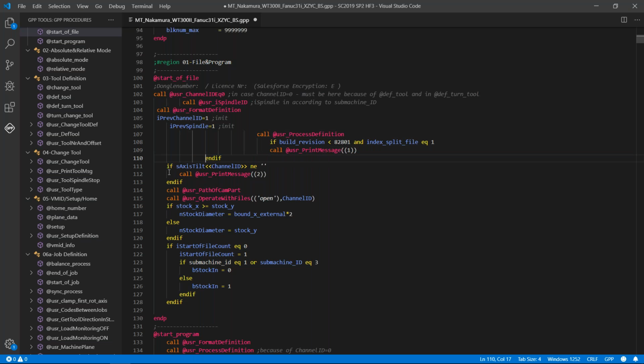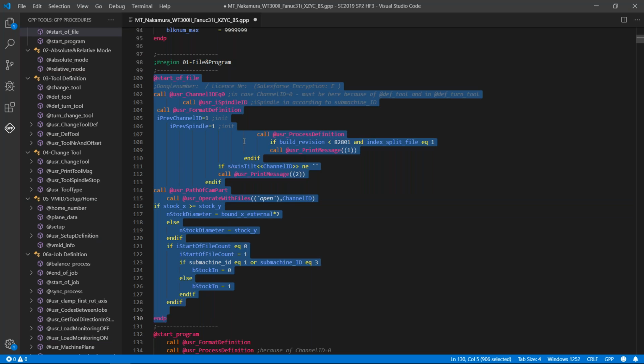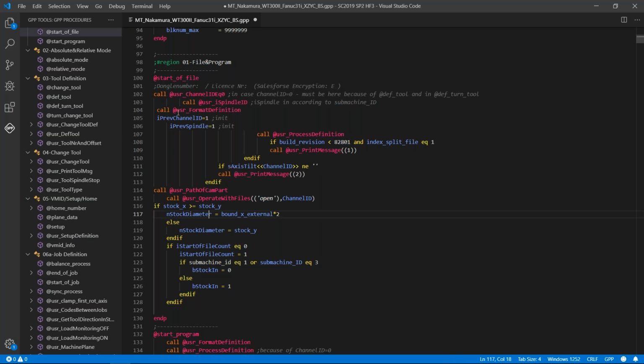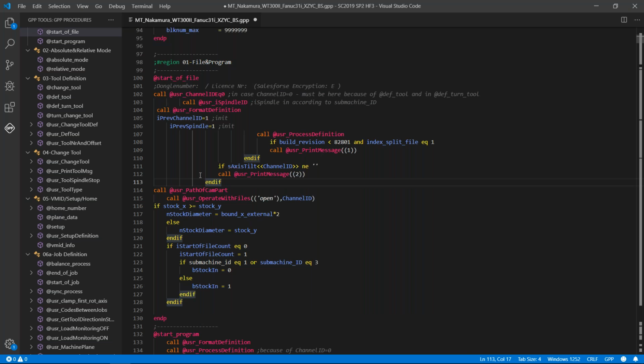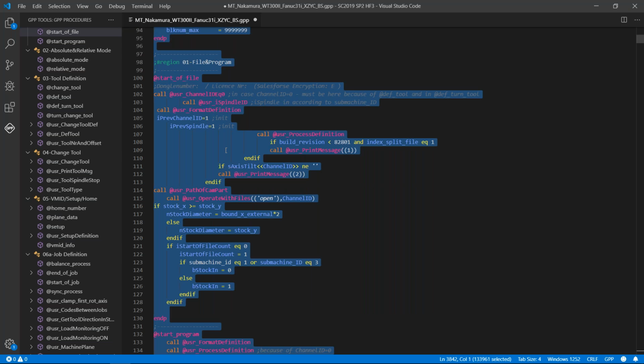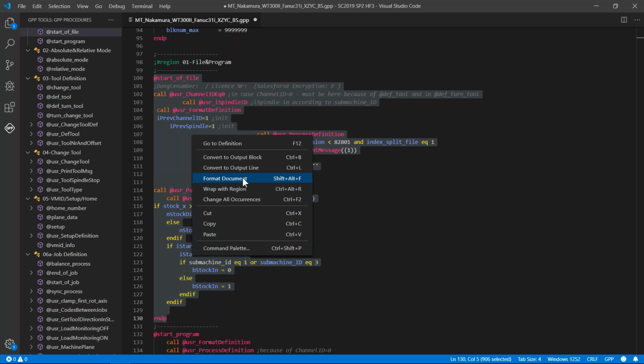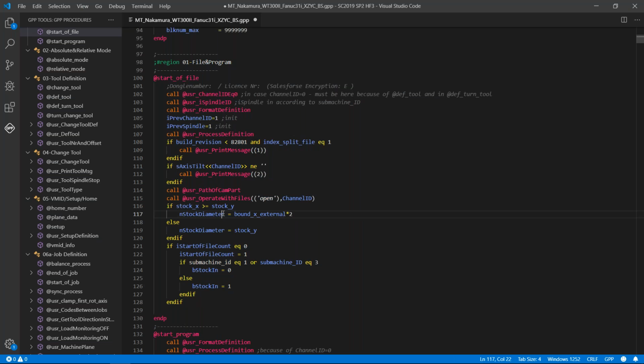So my code is nasty now, right? It's a mess here now. Nobody likes to debug this kind of code, right? So what you can do, you can just select a piece of the code that you want to format, or you can just click anywhere you want and hold Control and A, and the whole document will be selected. And what you can do here, you can do a right click and format the document, okay? And as you can see, in one moment everything is formatted very well. I really like this feature to show.